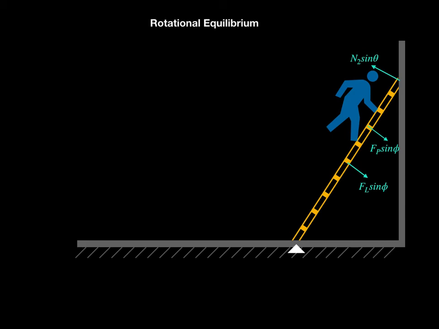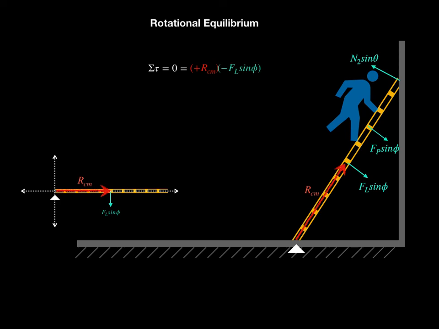Again, to be in rotational equilibrium, the net torque on the object must be 0. Looking at the object horizontally for reference can help us with applying our signs for the direction of the net torque. The pivot is always set as the origin of our coordinate system. Our first force is at a lever arm R towards the center of mass times the force of the ladder sine of phi. So when I sum this to the torque, I have a positive lever arm and a negative force, which produces a negative torque and should produce a clockwise rotation.